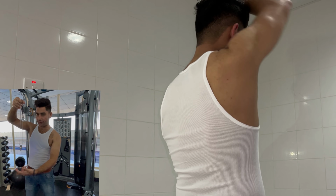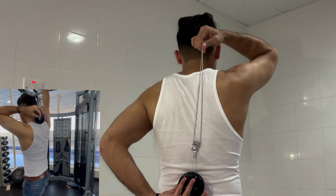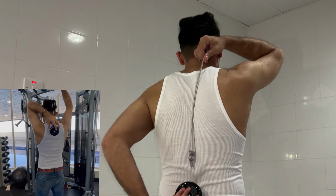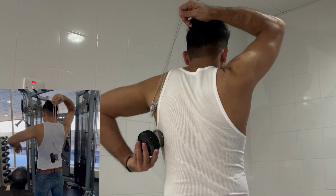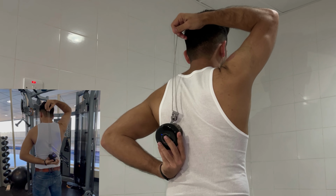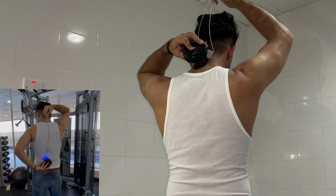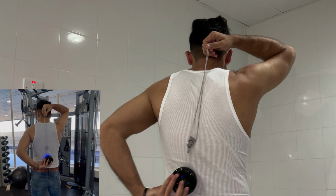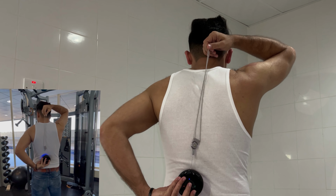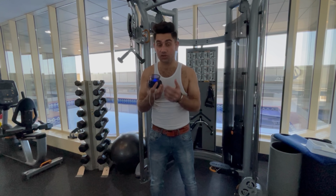Now, how do I use this on my back? This is how I apply it on my back. If I need it anywhere on my back, for example, I'm usually sitting a lot, so I do have pain in my lower back. So look at this. You don't need to have anyone. Here it's coming like this, and from here it's coming like this. So you just hold it here wherever you need it and hold it for a second and you are all done. It's too easy to use.